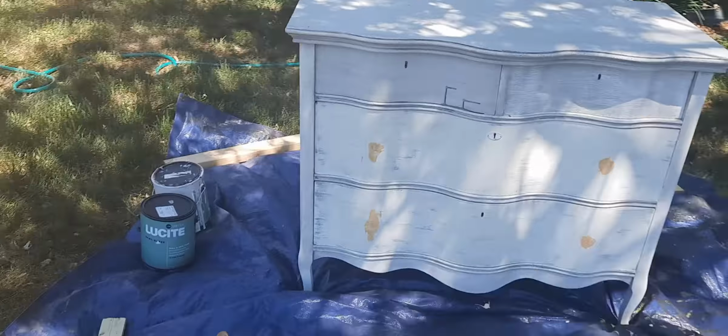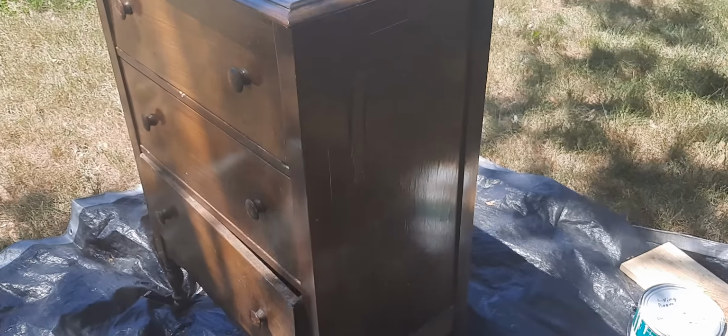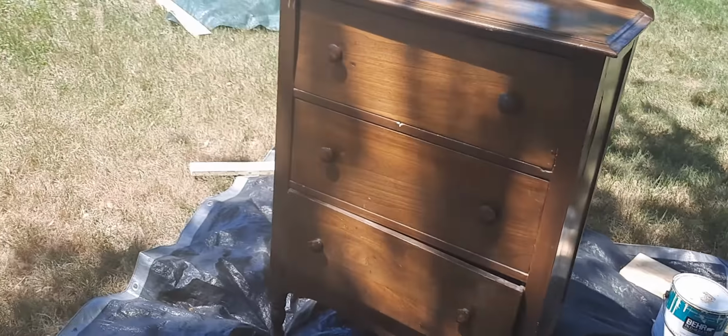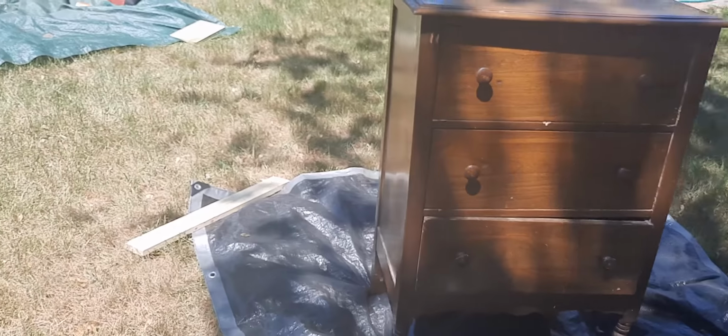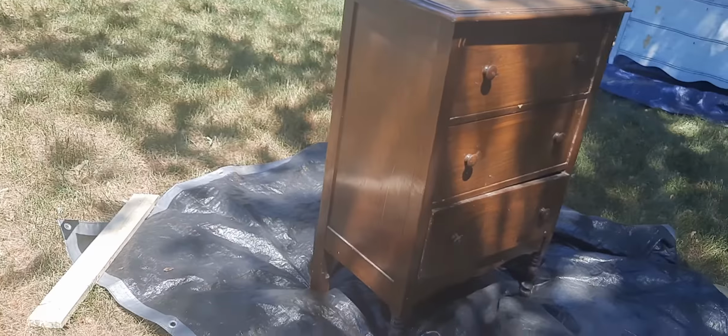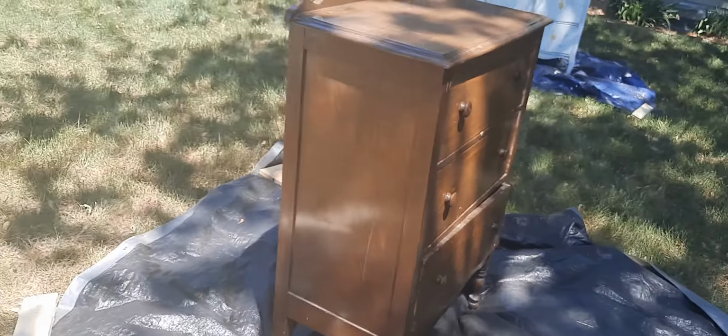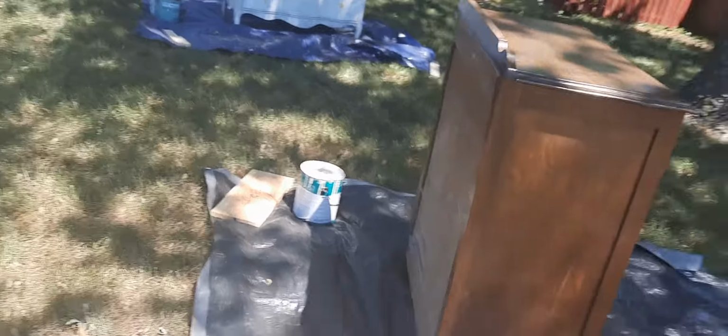Oh boy. What can I do there? Fill it in. That's a lot of filler. Can you see that? That is something I have to think about, but it's got to be fixed. So maybe I'll try to put some filler in there. This side looks good. So it's cute. There's the back.